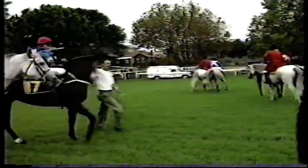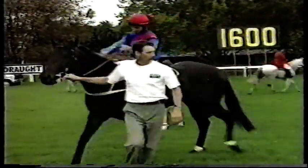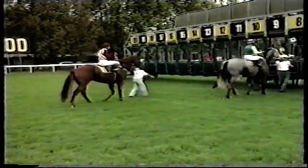They're starting to go in now — okay, thanks Shane. Time for us now as they go into the barrier. The ace caller Johnny Tap — good on you Ken. Much cooler as Shane said; I'm even aware of that up here in the broadcasting box — it was quite steamy earlier on. Here they come — Baker's Boy one of the first up into line, ahead of Espinosa. Val Dupree is now going in. There's a riderless one there — Grant Cooksley has dismounted from Star Dancer. Espinosa's stable mate Biz Lotto, who carried the same colors in the first race today, was well supported — started favorite but never gave a yelp at any stage of the race.